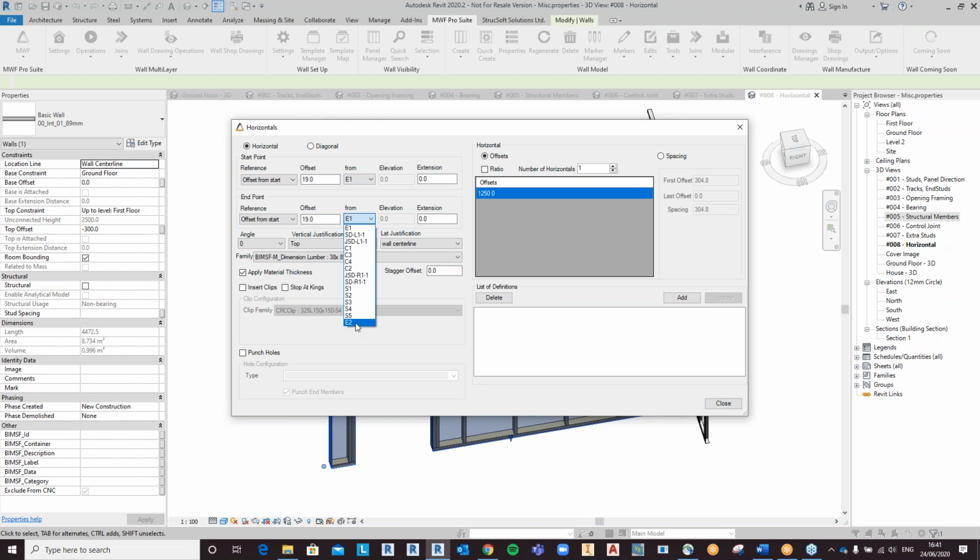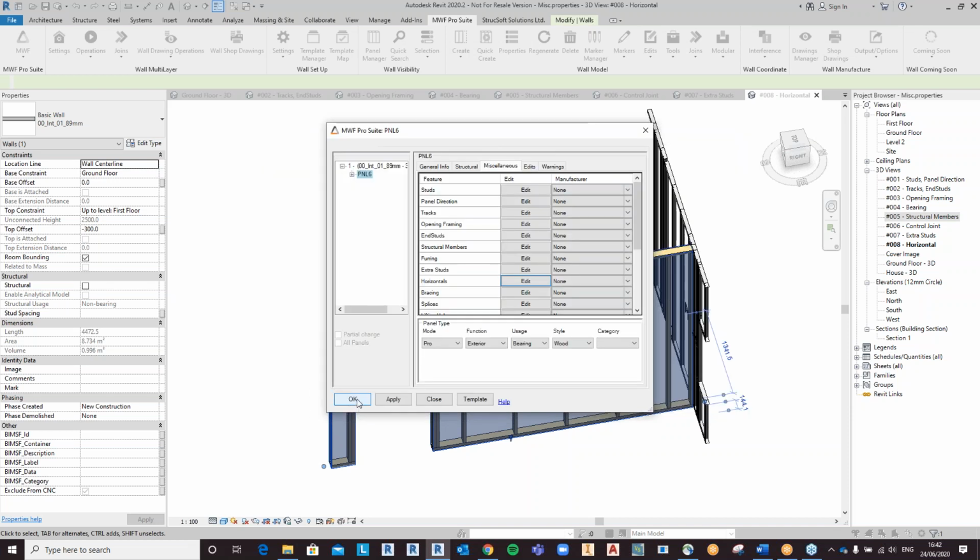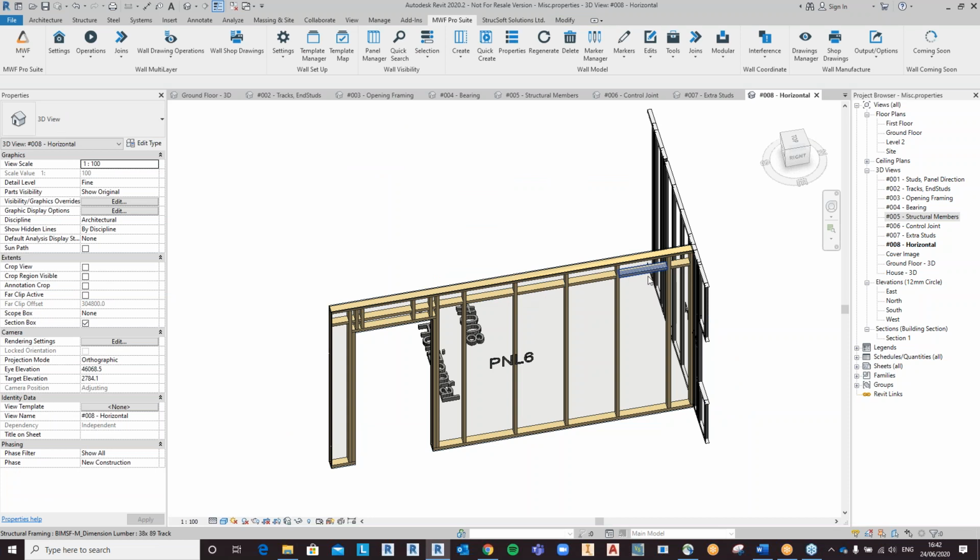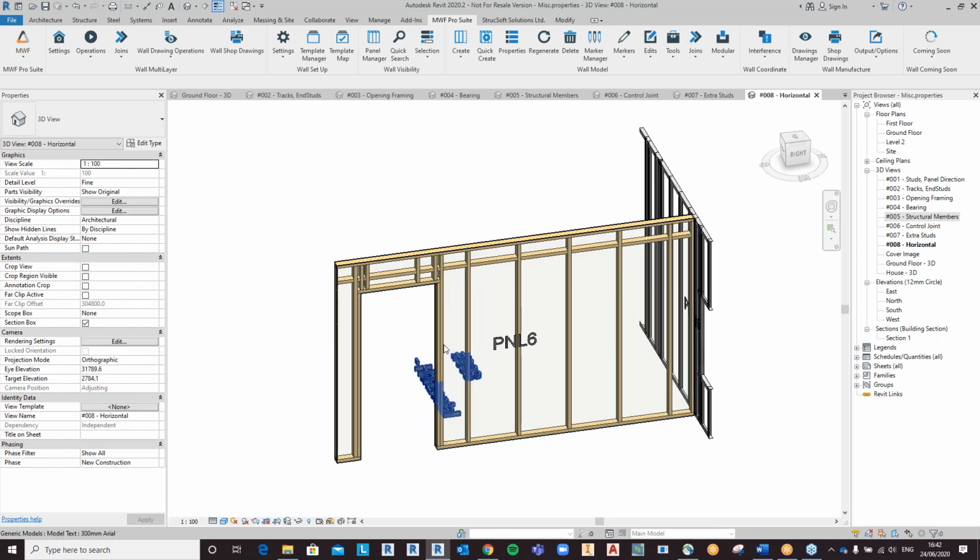So let's give an example of end 1 to end 2. We can justify it to the structural center line. I'm happy with the family that it's using at the minute. And I'm going to go ahead and change this to be at, let's say, 2,300. I'm aware some boards come in at 2,400 by 1,200, but let's say, for instance, you had a specific board that just wasn't quite long enough for that. We can just go ahead and add that, and then click close. And once we press OK, our horizontal now comes in at the top of our panel.